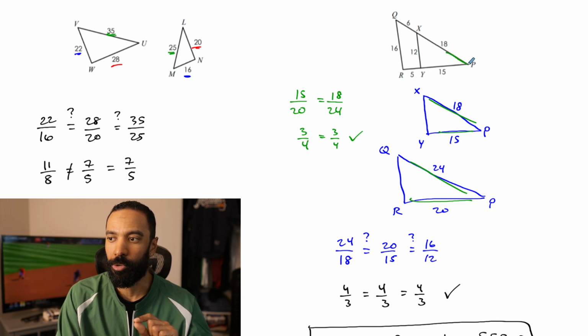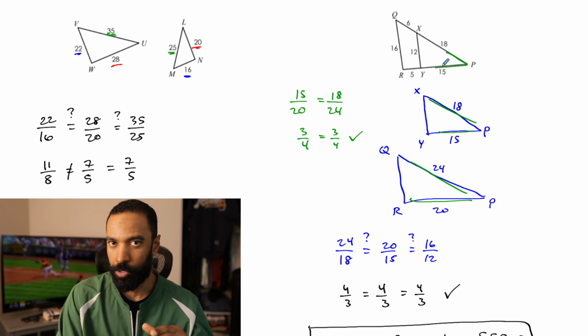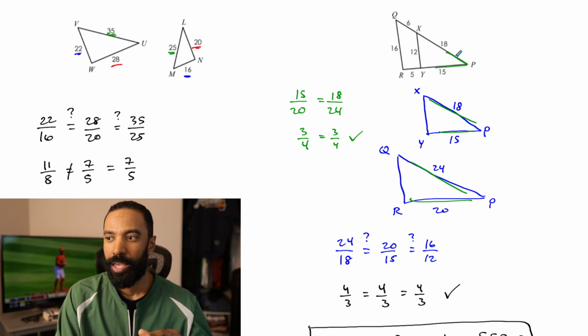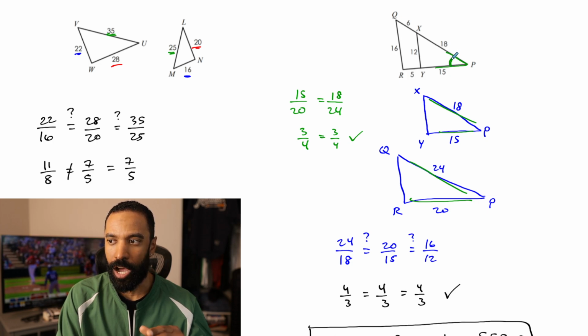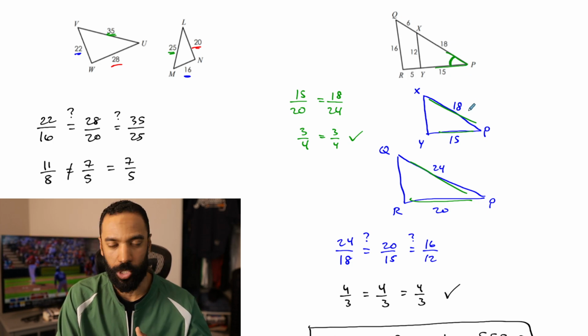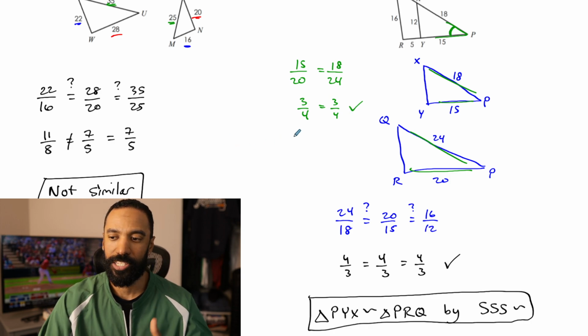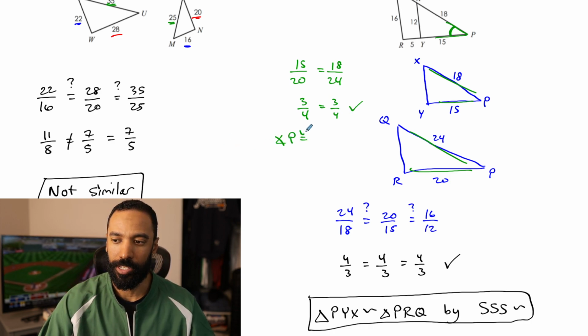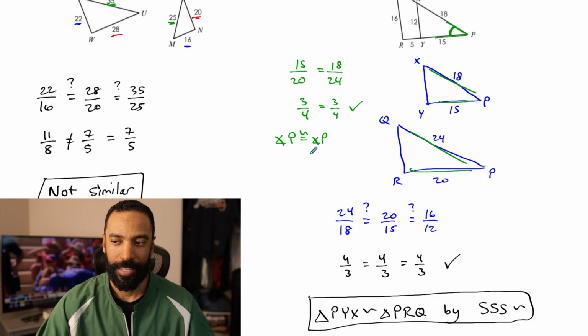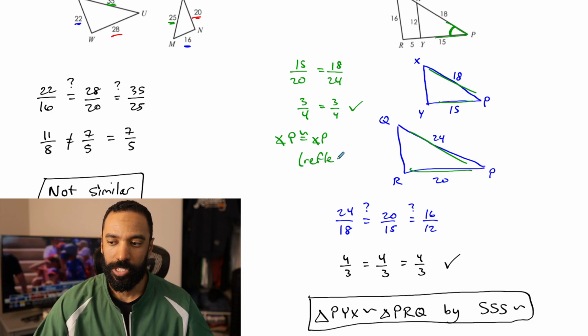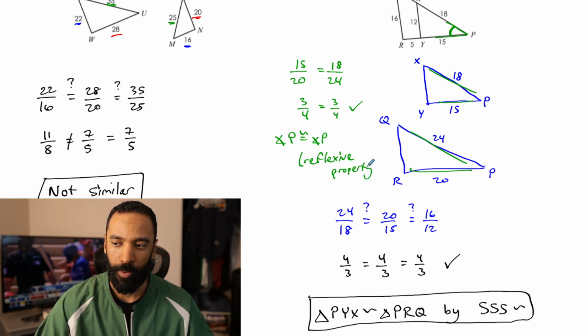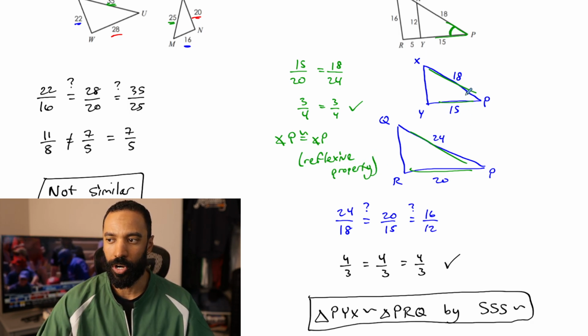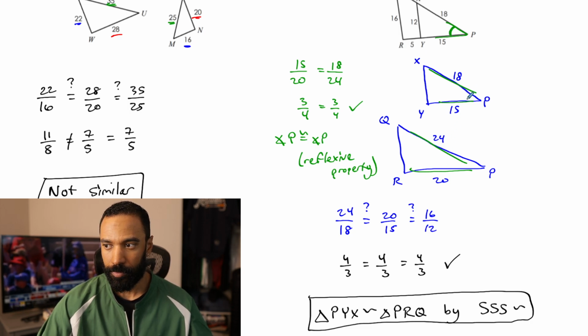shows this angle P being shared in both triangles that are there. And any shared angle, meaning the exact same thing unto itself, is congruent to itself. When I say angle P is congruent to angle P, that sounds like a no-duh. But this is something known as the reflexive property. What it's saying is, when the drawings were separated, there's no way of knowing for sure, just by nature of the drawing, these two are congruent.